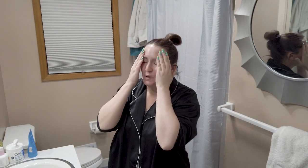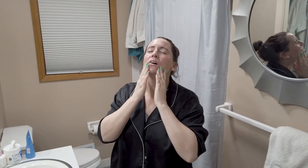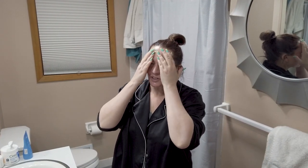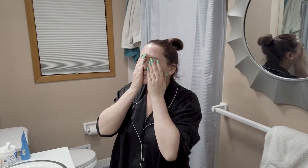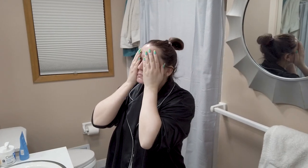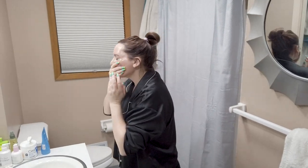You know what I love about the Isntree thing? I can do it while I'm standing up because my back gets so sore bending over. I have scoliosis and I was born with a version of spina bifida occulta or something, and then I've got like five other degenerative disc diseases, and I don't know, the x-rays were pages long, and that's just my neck. Anyway, okay. So this is nice because I feel like I can get most of it done without having to bend over and make myself sore.